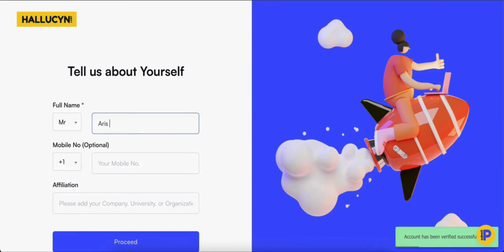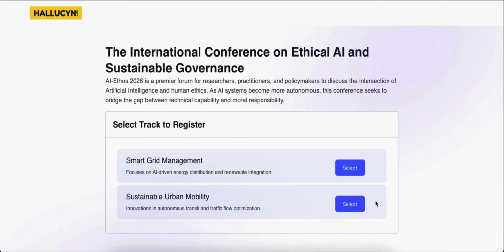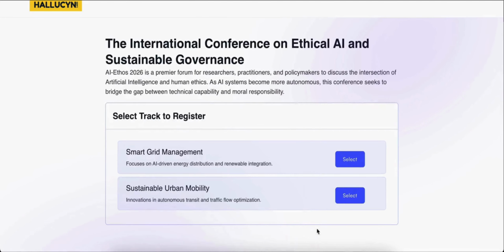Once the account registration is completed, the system will automatically redirect them back to the submission process, where they can continue submitting their abstract or paper. The author chooses the track that best matches their research topic or subject area from the list of tracks we created earlier. Once the track is selected, the author can proceed to the next step.